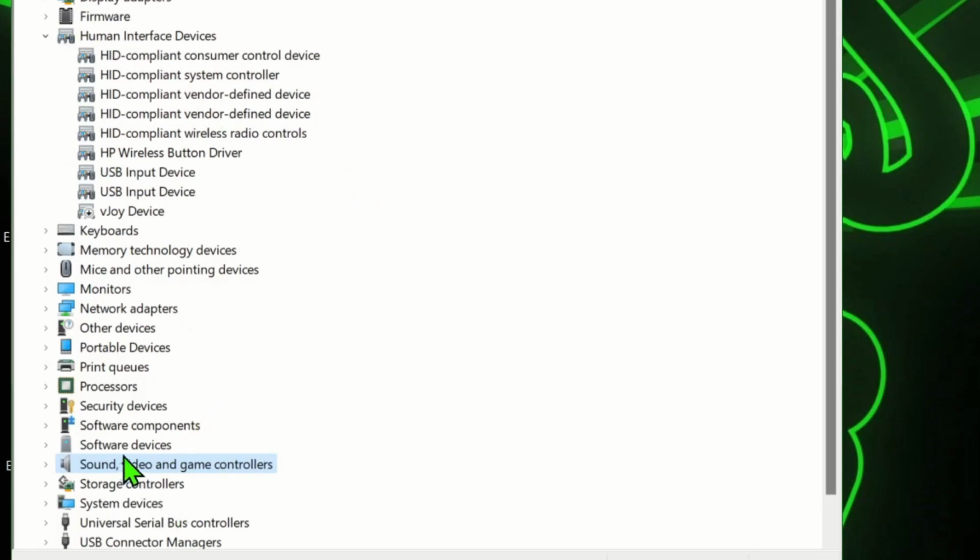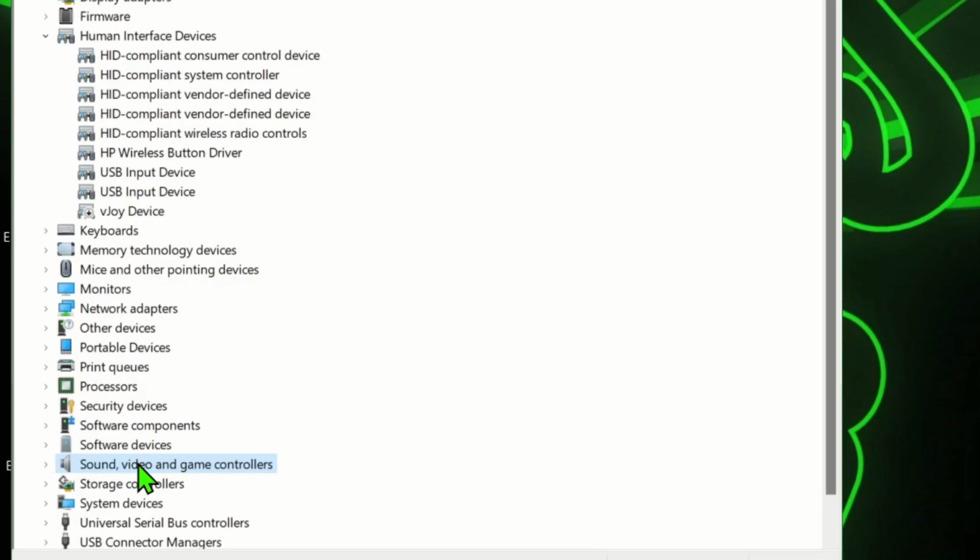You want to go to Sound, video, and game controllers. It is more likely going to be below software devices. At least that's where it is for me. But of course, your Device Manager may be similar or slightly different than mine.